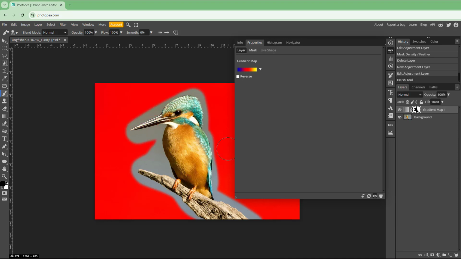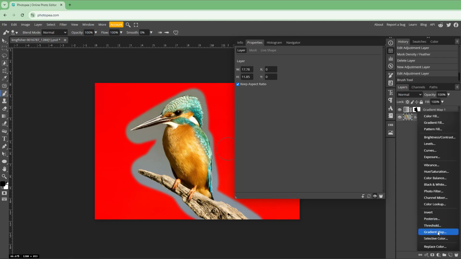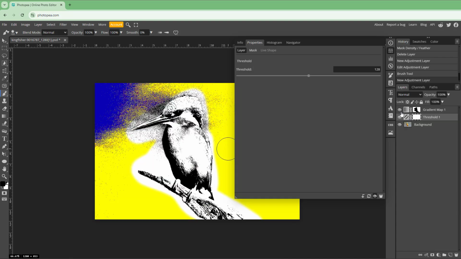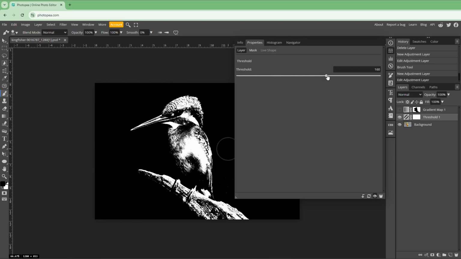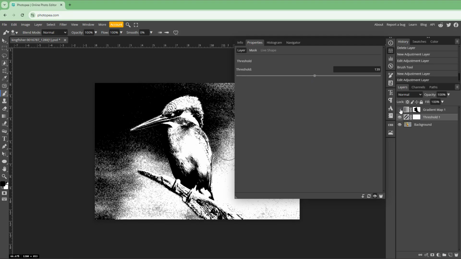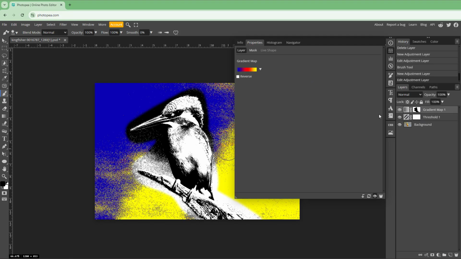So apart from that, you can also go around and utilize a threshold map as well. To do that, I'm going to go over here and add in a threshold map right here. So let me just disable the gradient map for a while, and in the threshold, as you can see, you can change around the threshold of the black and white as well. And on top of it, you can have the gradient map right here. Let me just get back the mask right here.